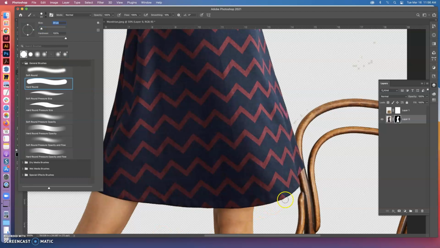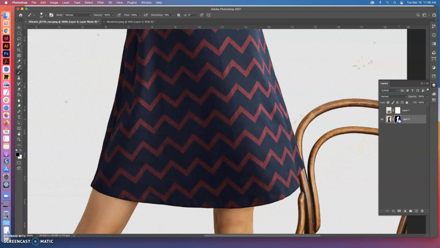And what I'm going to do is, again, reminding you that I'm on my mask layer, I am going to paint my paintbrush with black, but because I'm on the mask layer, it's actually wiping it away. Okay, I'm going to put this on hold for a moment while I do some more work and come back.